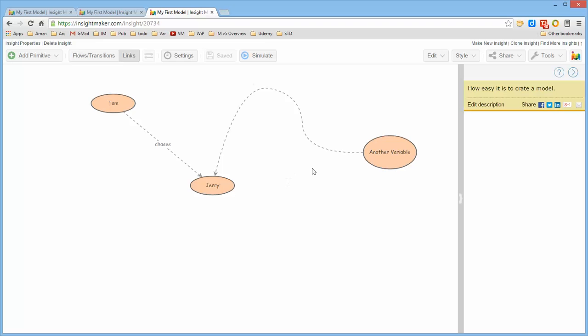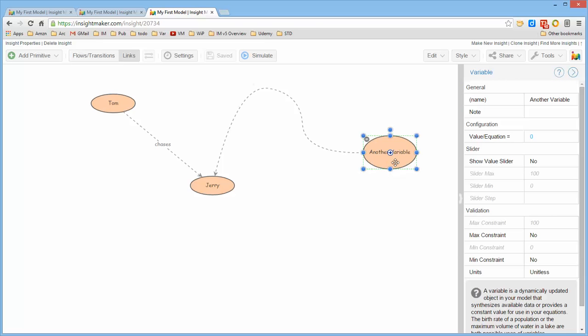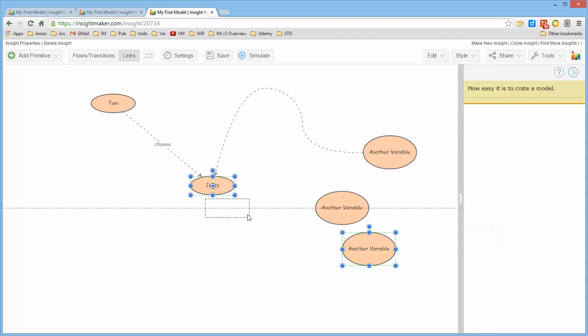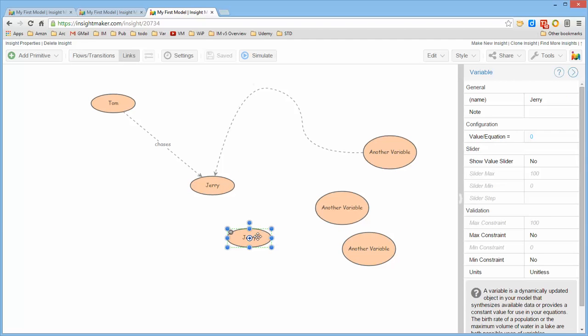The other option that you have is that you can select an item, hold down the control key, and you can duplicate an item. I find it usually much easier to do. If I get something the size that I want it, it's much easier to duplicate it than it is to actually create a new one.